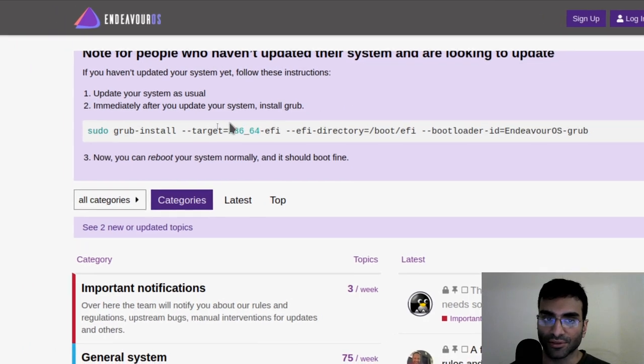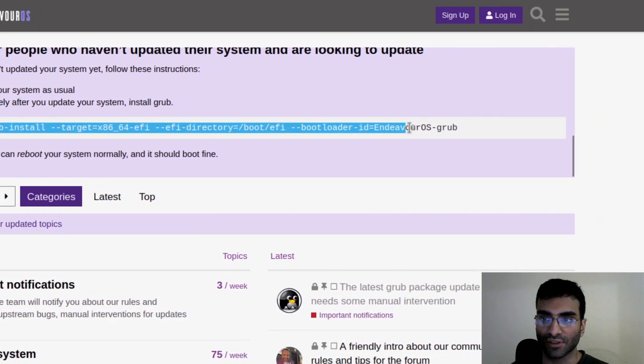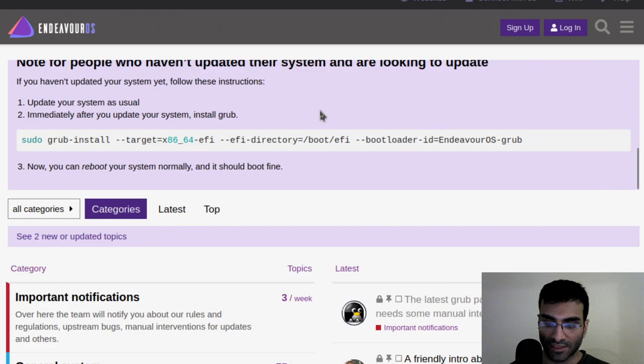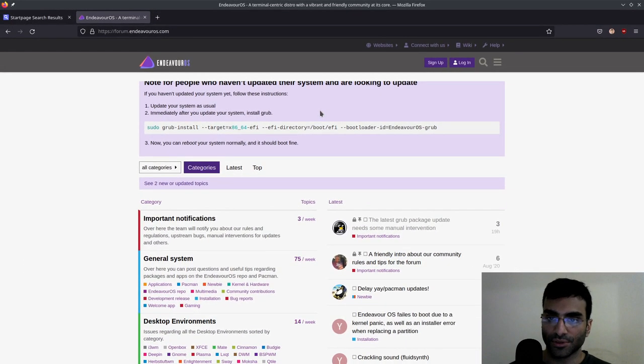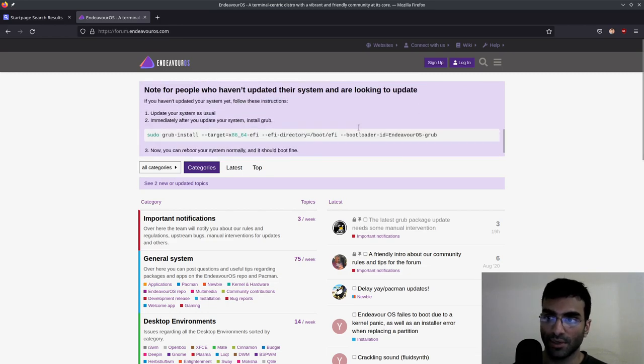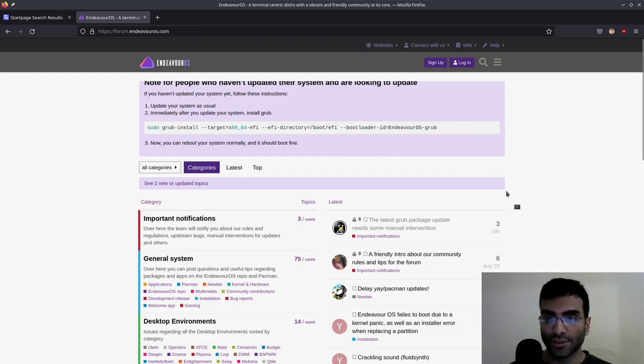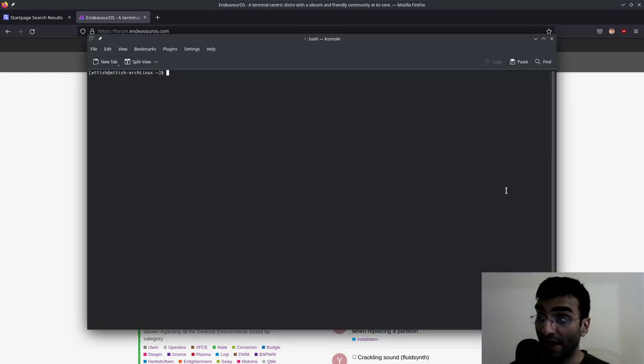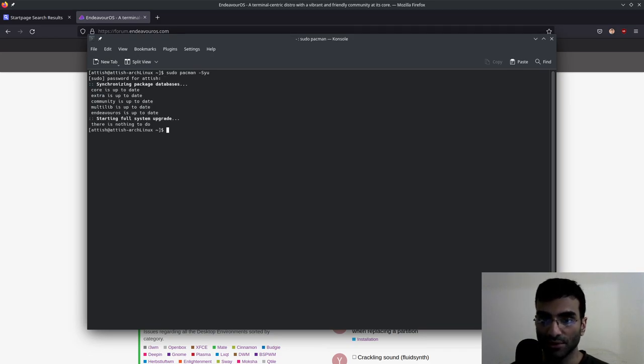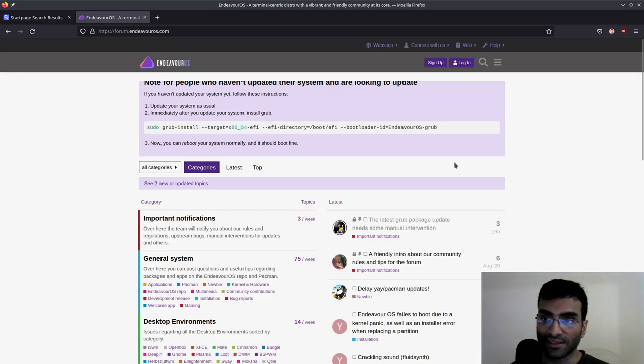After that, when you update your system, just run this command that you see in front of you after you've updated it. So again, what you're going to do is, you're going to use Timeshift from a live media to restore your system to a previous state. Then you're going to go into your installation after it has been repaired, and you're going to update the system. But once you do that, and I have already updated it, what you're going to do is, you're going to run this command, and you will be able to boot into your system.